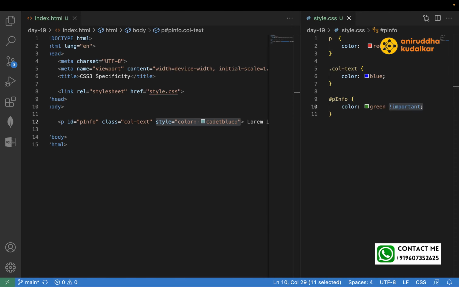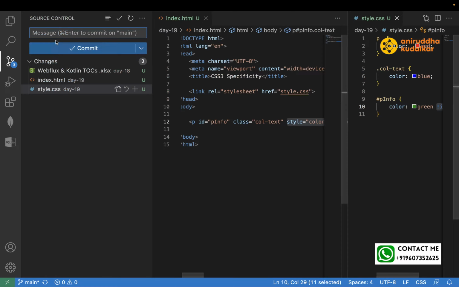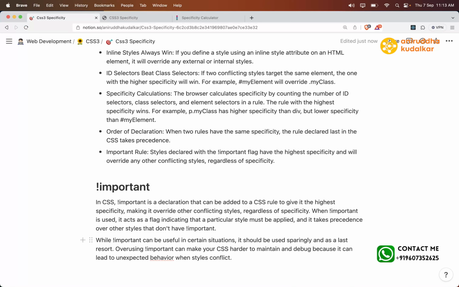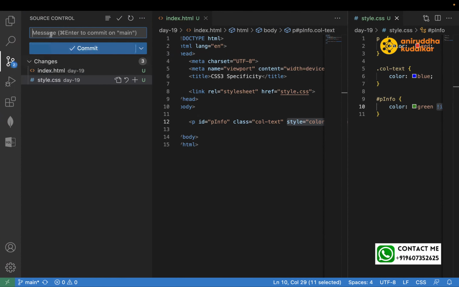Any questions? Let me push this much code. And here, CSS3 specificity. Go through the code and you can ask me any question.